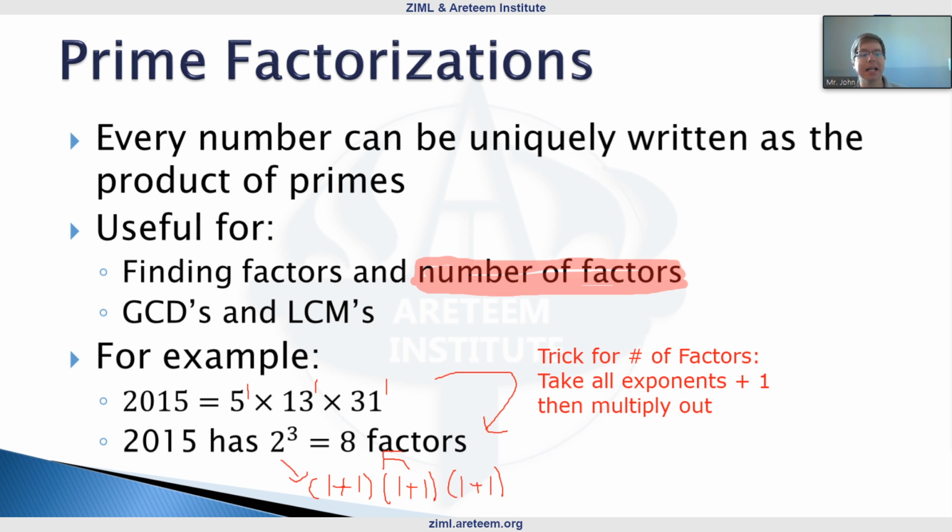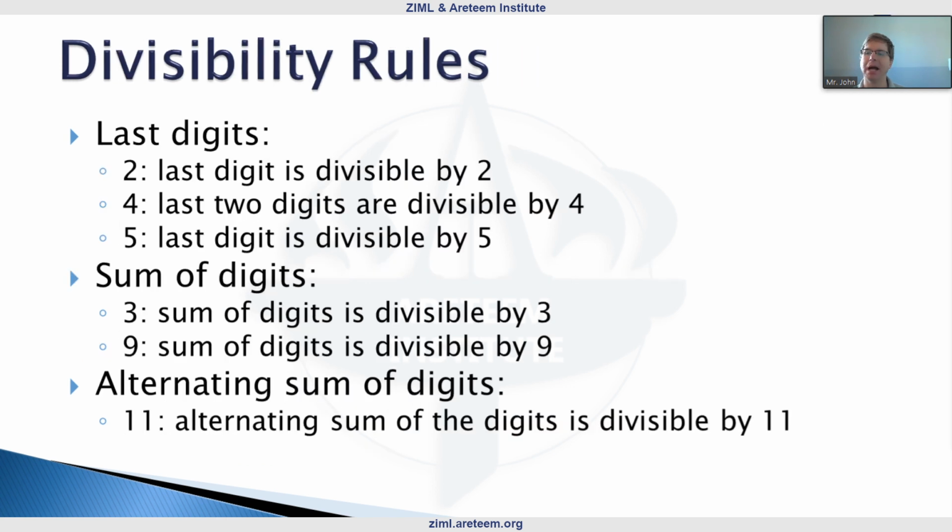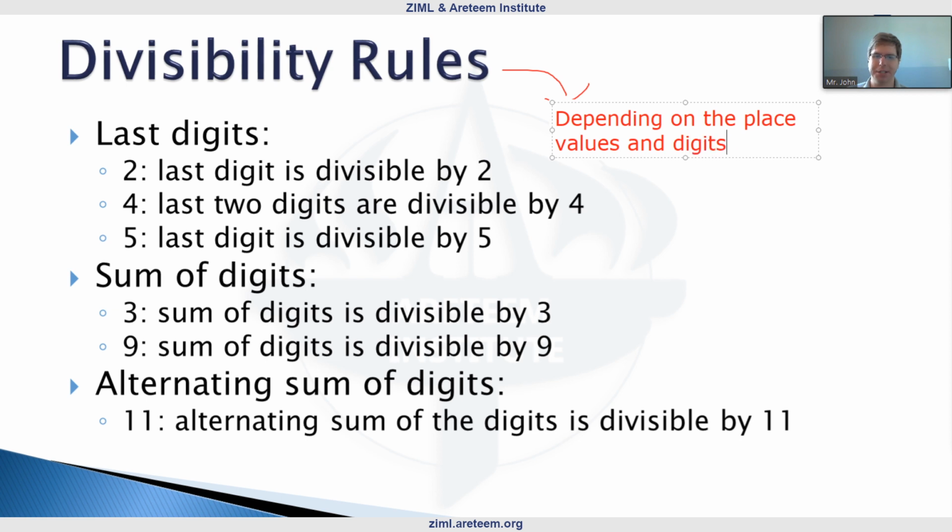Now, the other thing that we want to review, or that you want to be reminded exists if you already know this, which I'm sure a lot of people do, is the divisibility rules of numbers. These all are rules involving the digits, depending on the place values and digits when we write the number. Every number could be written as primes, but another way of breaking it down is writing it with its digits. 2019 is 2000, 0 hundreds, 1 ten, 9 ones. So everything could be added up that way as well.